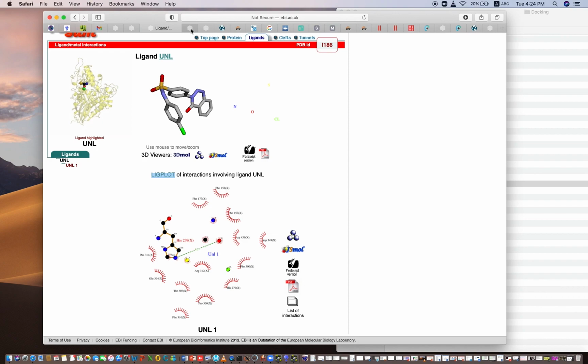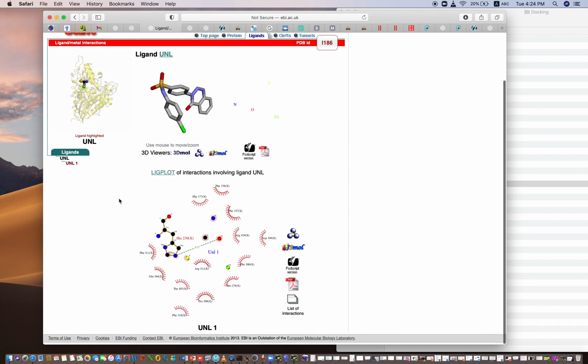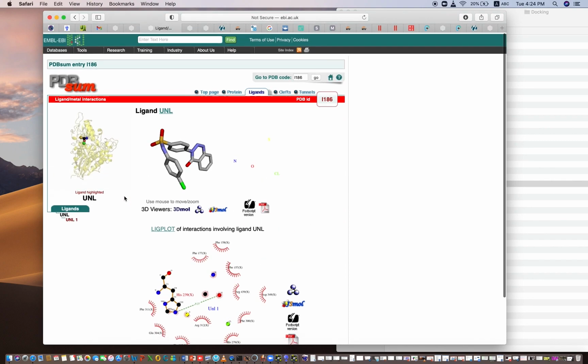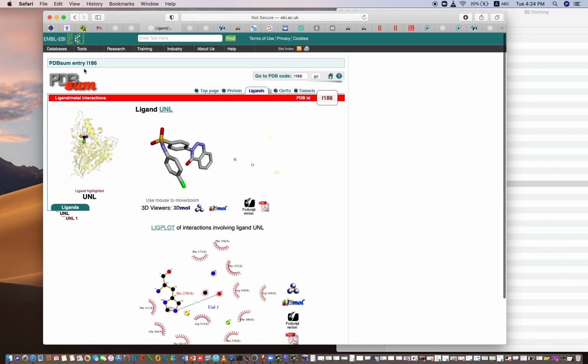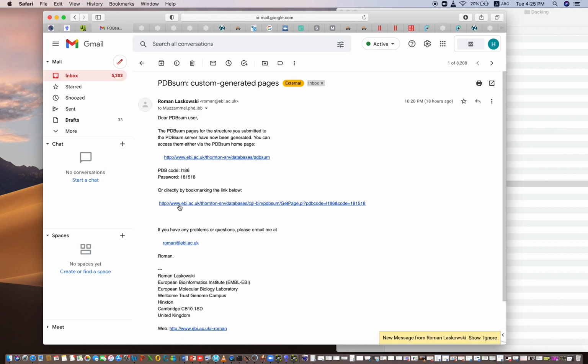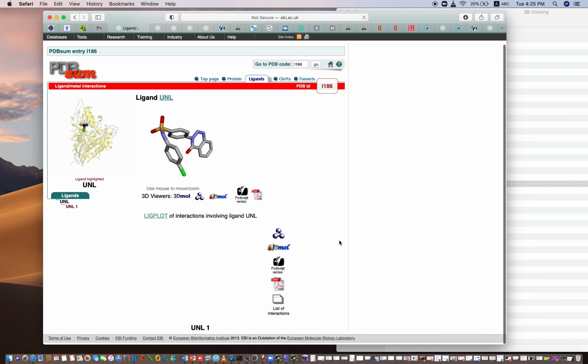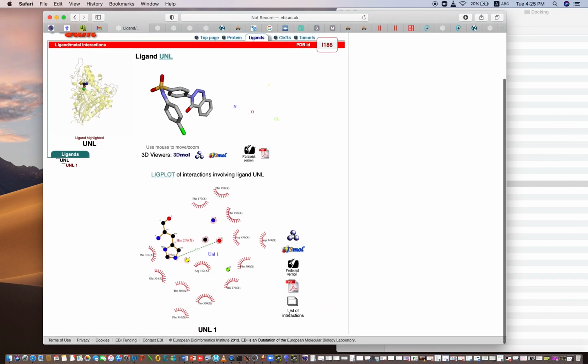But without installing, we can analyze and get the result through the online server. This is the way. You just have to type PDBsum generate, then upload your PDB complex, give your email address, and click upload, and then the link will be sent to your email. By clicking the link, this window will open, and by clicking the ligand, all this information will be available. You can download the list of interactions from here.